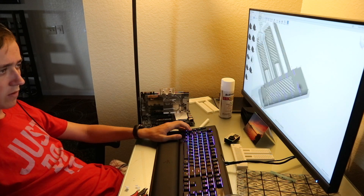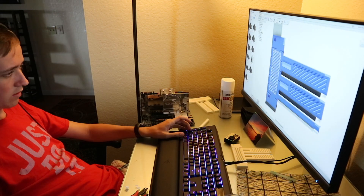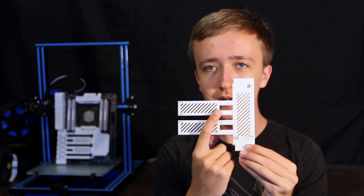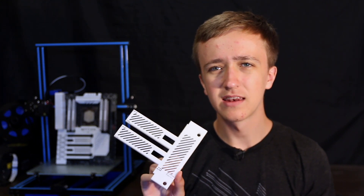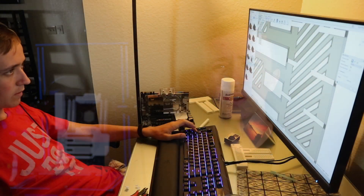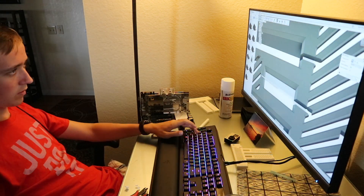Then I went on to the next version where this part is significantly shorter, and I also went ahead and put a little cross brace here so it would look a bit better on the 1x PCIe slots. But this thing didn't fit perfectly either — it still had quite some interference issues with different components. So I took some side cutters and cut little notches in there so it would fit mostly, but it still wasn't perfectly fitting and I wasn't happy with the look.